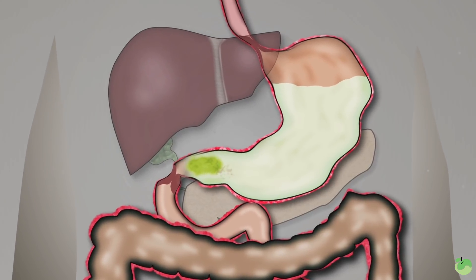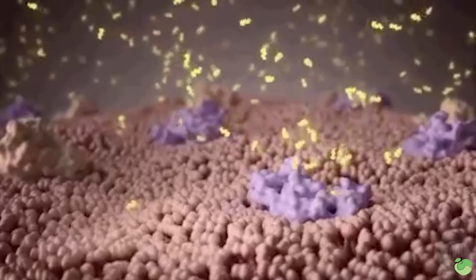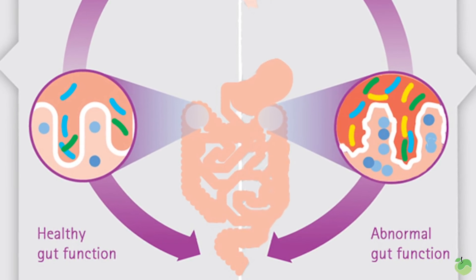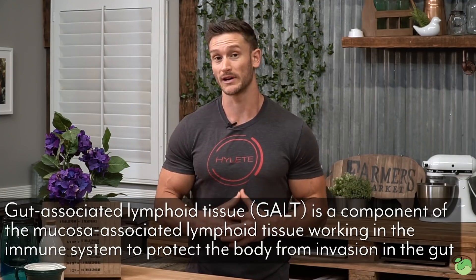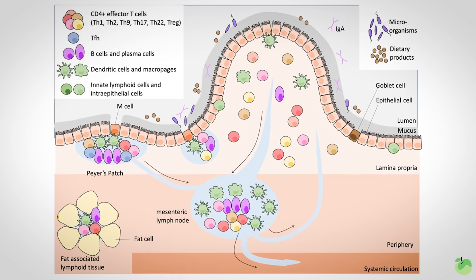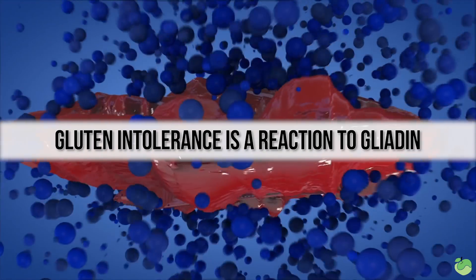When you have a non-celiac gluten intolerance and you ingest gluten, it goes down into your intestinal tract as usual. When it gets there, it reacts with a very specific enzyme known as tissue transglutaminase. This tissue transglutaminase takes gluten and breaks it down into what is called glutenin and gliadin. We also have a specific immune system located in our guts called the gut associated lymphoid tissue — a specific immune response located only within the gut. That enzyme triggers a reaction to the gliadin specifically. So gluten intolerance is a reaction to that specific protein, the gliadin, causing bloating, inflammation, and an immune response.